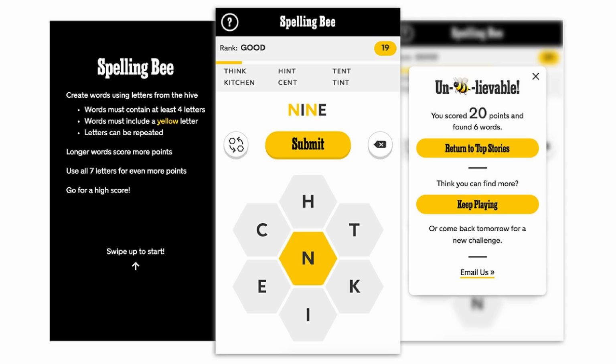And every day there's at least one word that uses all the letters of the grid. So the challenge is, how many words can you find based on this grid? I started doing it like 2 months ago, and there's a different grid every day, which is amazing. I've been playing it every single day. It's great. It plays throughout the day, and then there are different levels. You go from nice, great, amazing, genius.